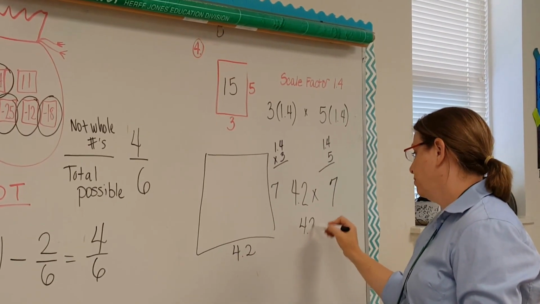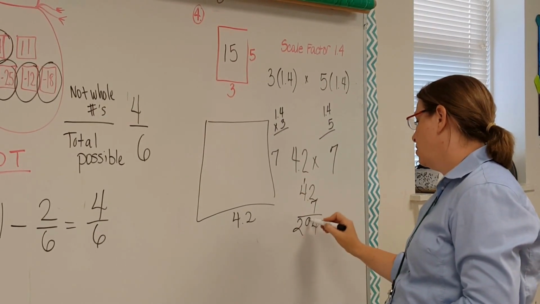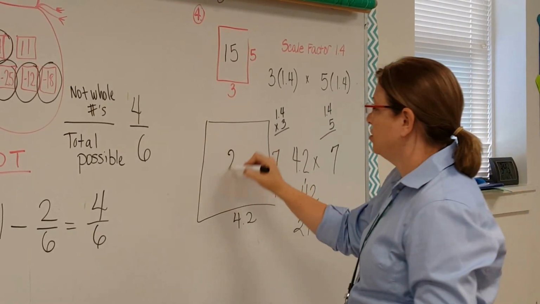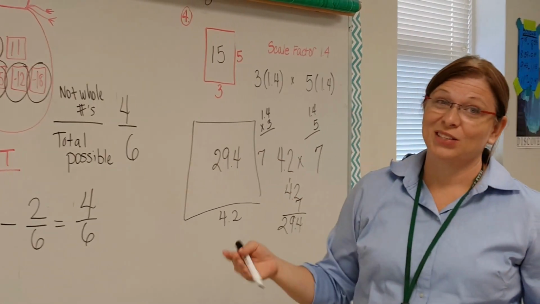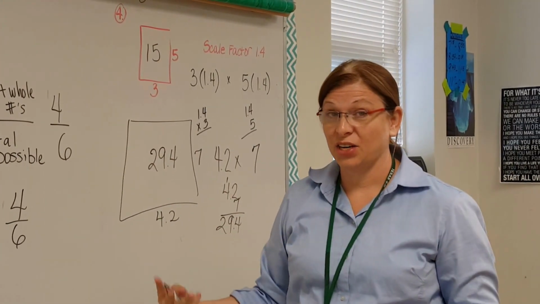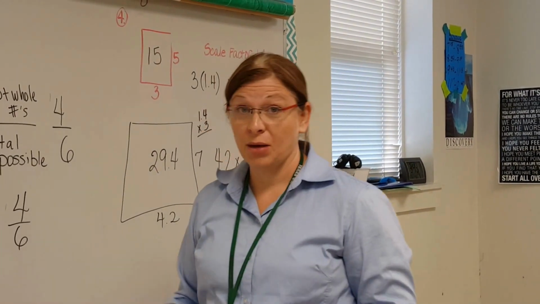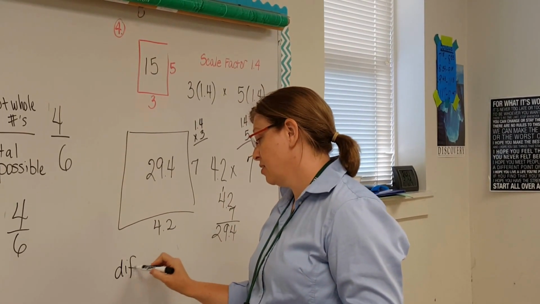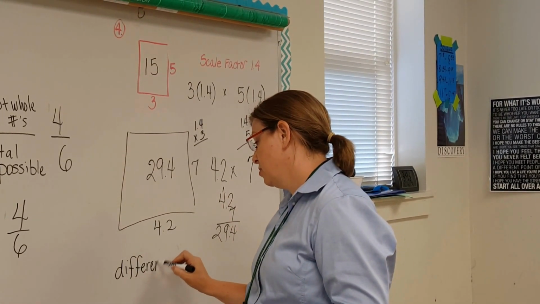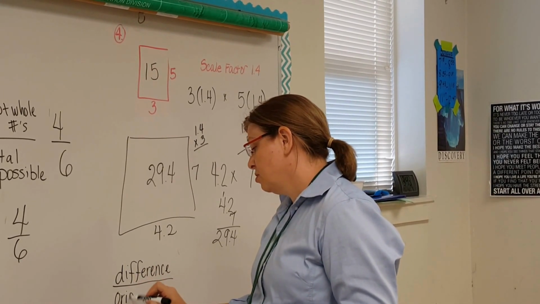times 7, you get 14, 29, move that over, just 29.4. The question though is by what percent does it increase? So we're going to have to treat this like a percent increase problem. And remember the formula for a percent increase, which is the difference divided by the original amount.